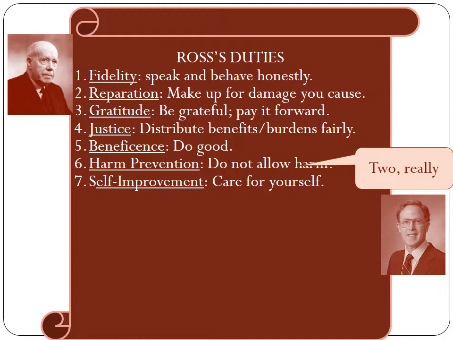Now, even though Garrett is technically correct in dividing this duty into 2, I preserve Ross's original list for a variety of reasons I won't go into here. The duty is harm prevention, which we define as don't allow harm to come to anyone. This is stated in such a way that it includes both the active and passive senses of the duty.